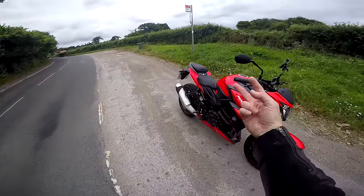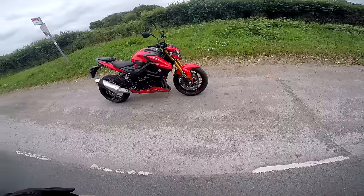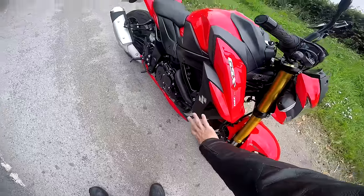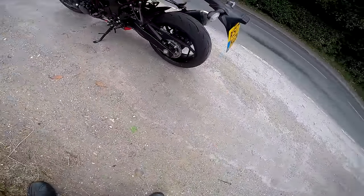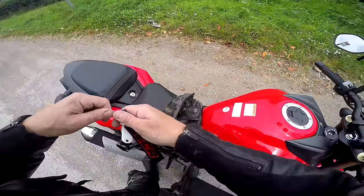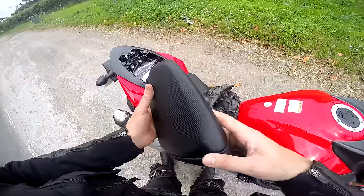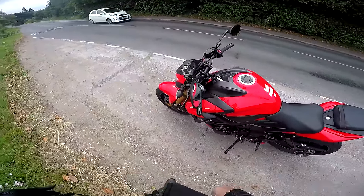I like the red. There are three colours: black, the usual Suzuki blue, and this red — I actually quite like it. It's good looking, and I think it's slightly better looking than its big brother. I like what they've done with the shrouds coming right down around the radiator and this whole arrangement with the fins. It's got the S21 tyres as well — those are good tyres. Let's have a look under the seat. There's the manual and the tool kit — you could get a whole family's worth of sausage and egg muffins in there!